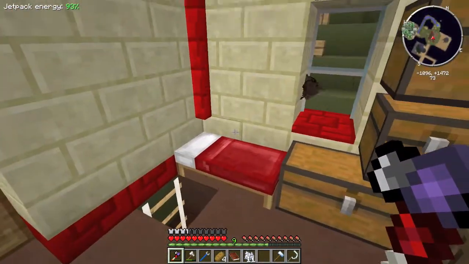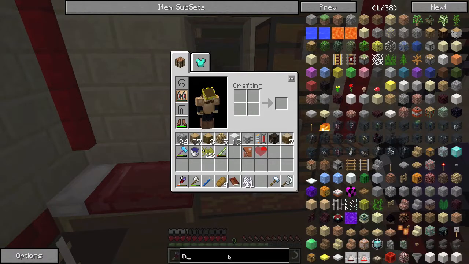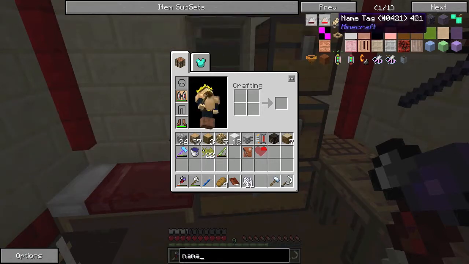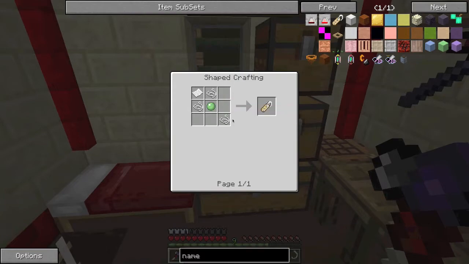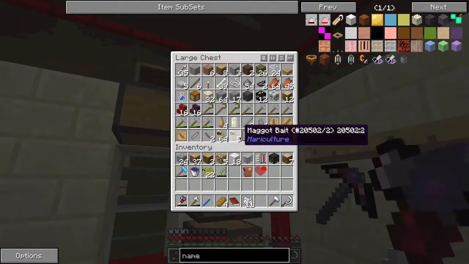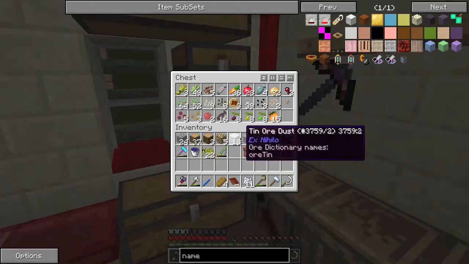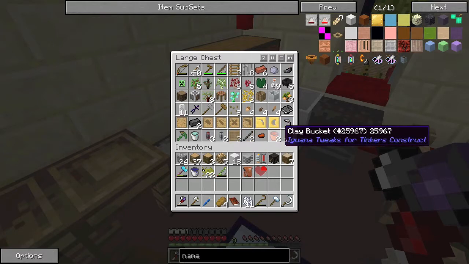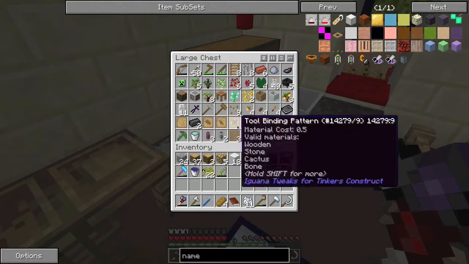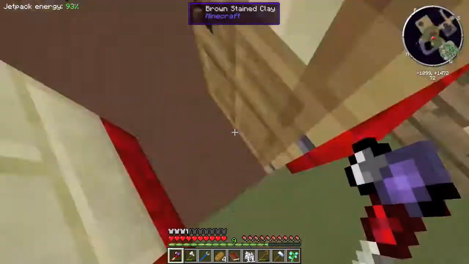I have an idea. What if... How hard's a name tag to make in this? Name tag. Okay, it can be a slime ball, 3 string. I have 3 string in here. I have 1 string. But I could take a crop and over there. Okay, I want to try and name this guy and we can have him as our pet always, till we can get safari nets. Oh. I have slimy saplings. Okay. 3, 2, 1, go. Got it.